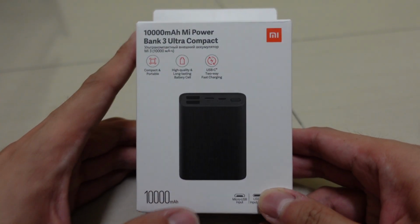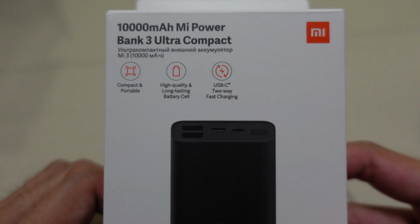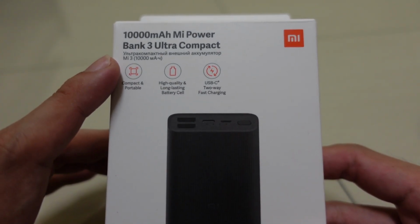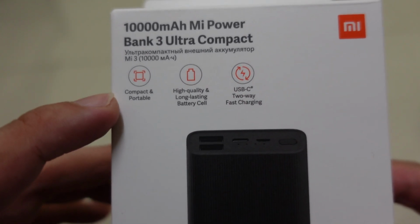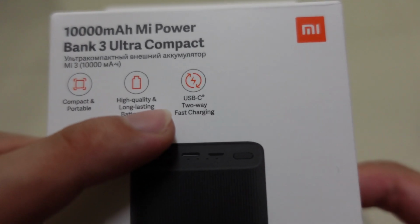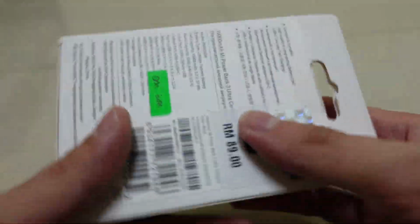This is Penguin Tech. Today we're going to unbox this 10,000 mAh Power Bank 3 Ultra Pack Compact. So this is a newer and the latest power bank from mAh. And as you can see, this is compact and portable, high quality and long lasting battery cell. And it comes with USB 2-way fast charging. And this is 6 months of warranty.